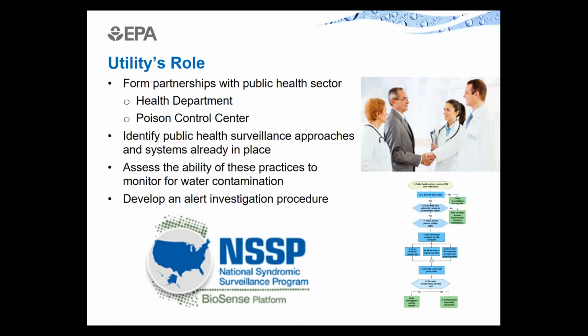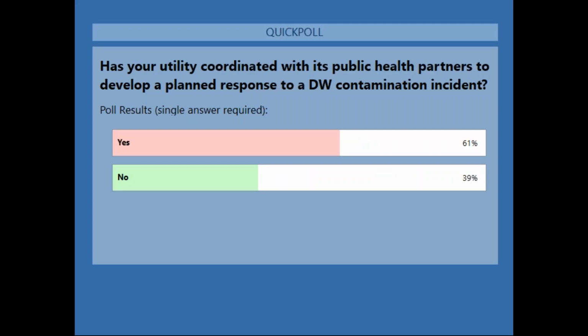But beyond that, you could take it further to really hone the roles and responsibilities in this unique situation of a water contamination incident, as well as documenting how the environmental data the water utility collects is combined with the public health data to make informed determinations about whether or not there is a problem with the drinking water.